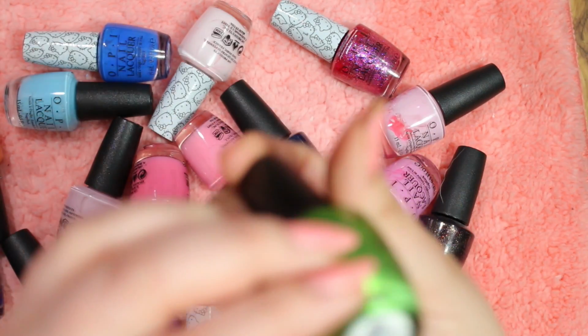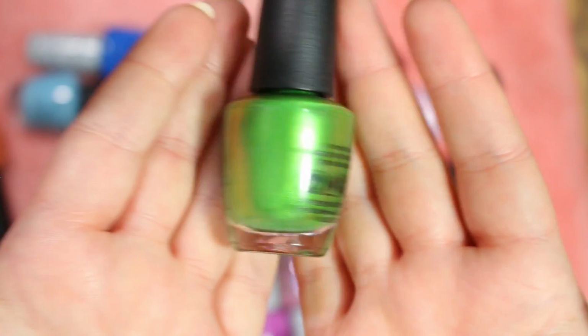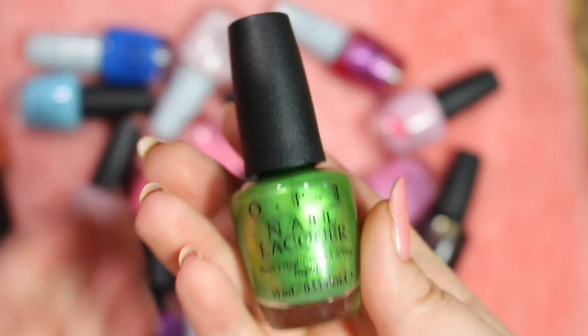Okay. This green one is awesome. This one's called My Gecko Does Tricks. It reminds me of a sour apple Jolly Rancher. I love it. Love this one. This one looks so good on the toes.